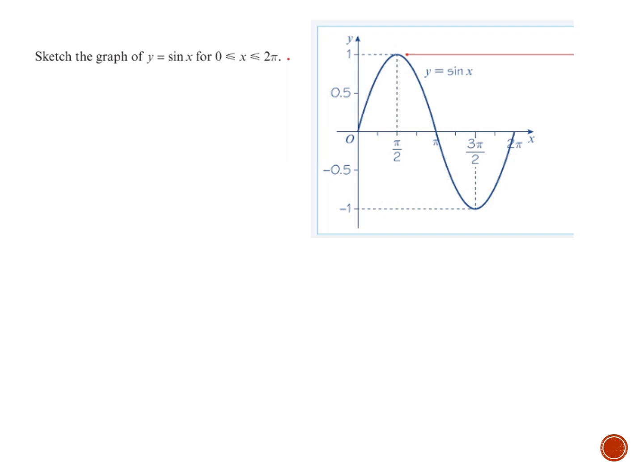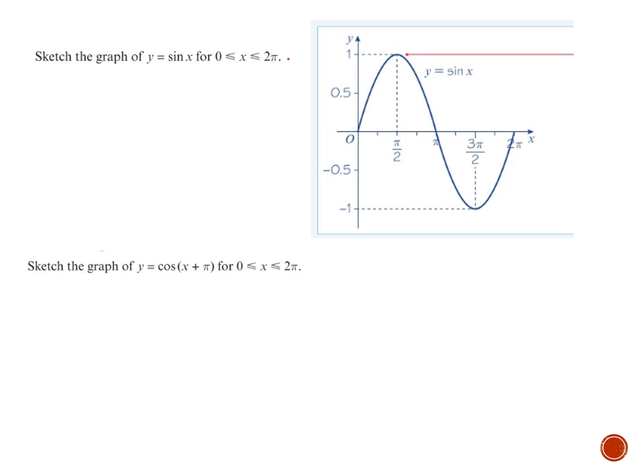For example, it goes through at pi. The peak there is at pi by 2, which is 90. And then the -1 is at 3 pi by 2 and then 2 pi. So that's going to be good for that one. Make sure you sketch that. Please use a pencil and a ruler for your axes though. Next one, that was a nice easy one.